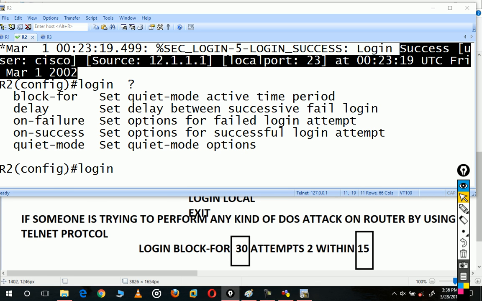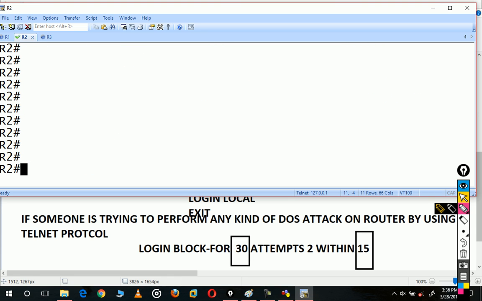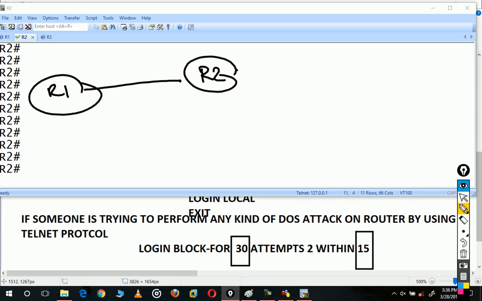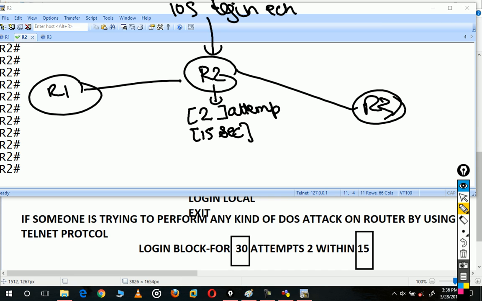In the case of quiet mode, what I am going to do is, on R2, R1, R3, I am going to enable the feature of IOS login enhancement. In IOS login enhancement, I am going to create a policy that if someone types the wrong username and password within 15 seconds, number of attempts is 2, then I'm going to block the CLI access for the next 30 seconds.